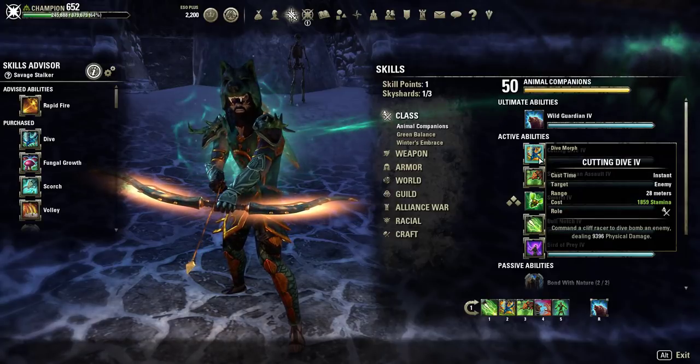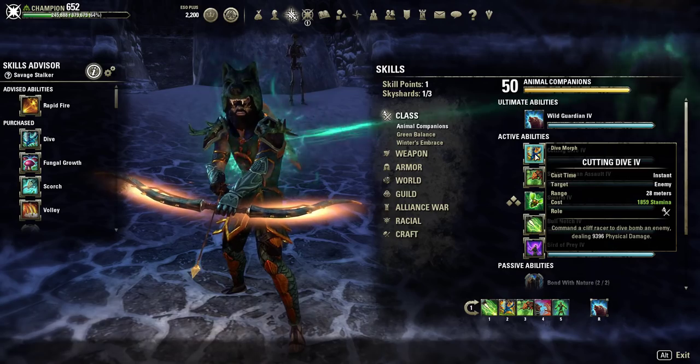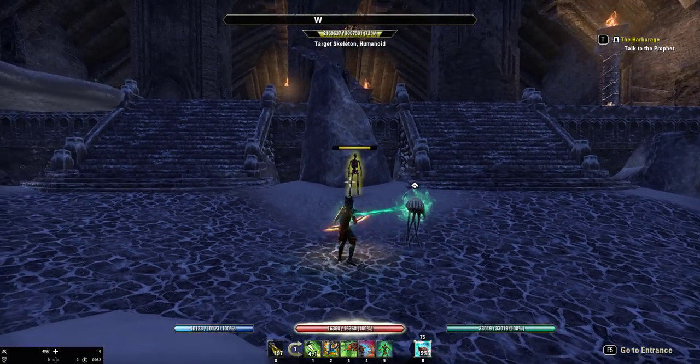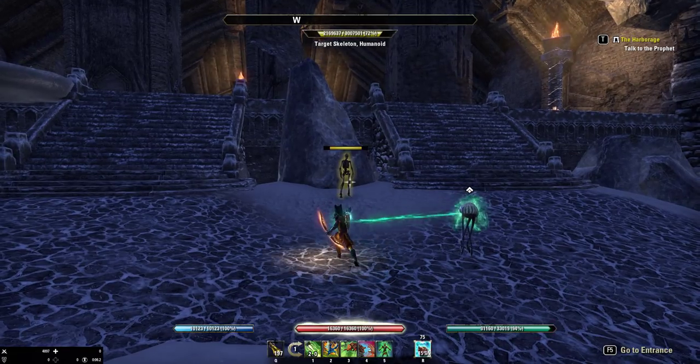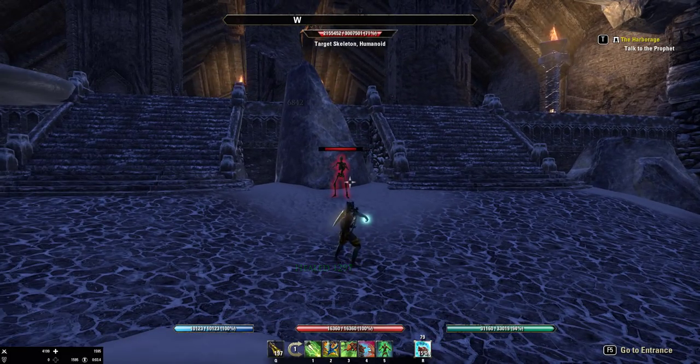This is the first skill you'll unlock, so you'll get this right away while leveling up a new character. It starts as Dive, you want to morph it into Cutting Dive, and it just does a one-time direct damage to the enemy. It calls a bird down from the sky, it flies in and hits the target. No damage over time, nothing fancy, just a one-time damage.